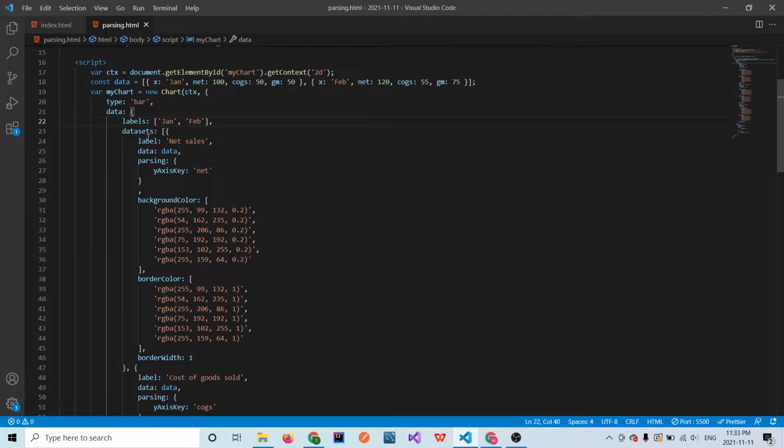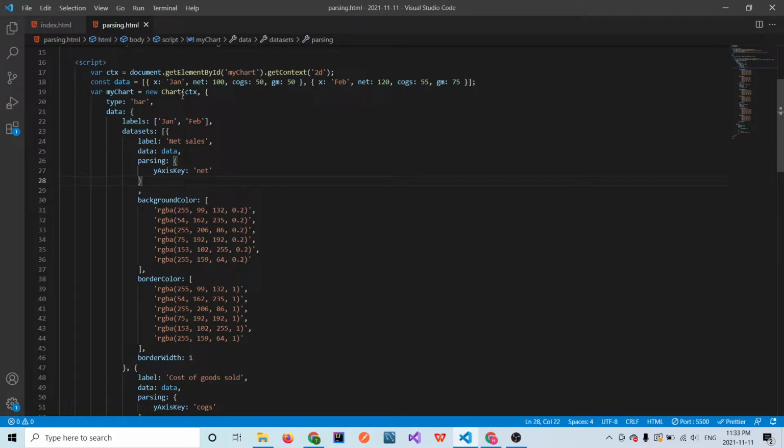So you can see the first object in the datasets says label of this and data of data, but here it also specifies how they want to parse the data. So you can understand this as, this is not how they parse the data, this is how you tell Chart.js what data it should use.